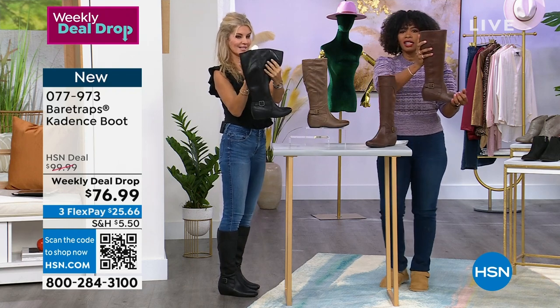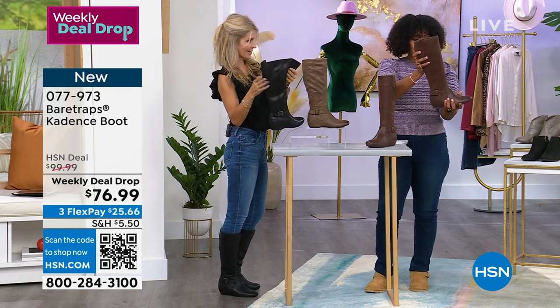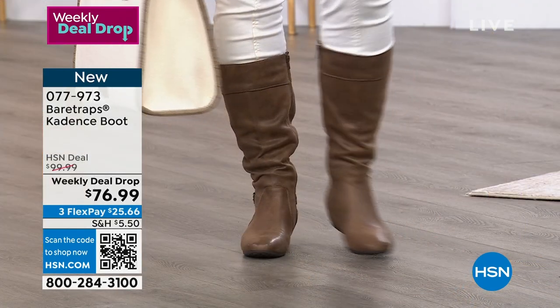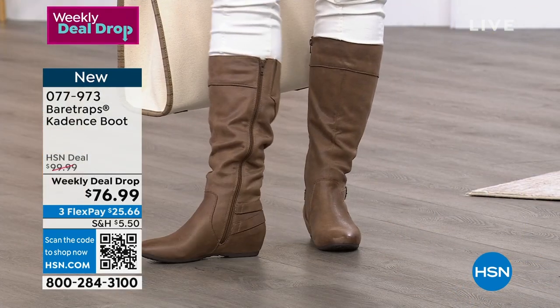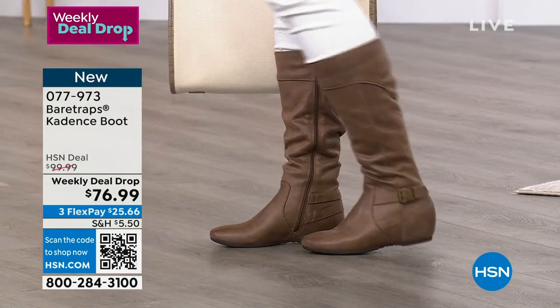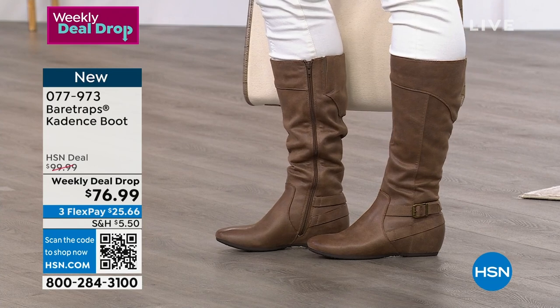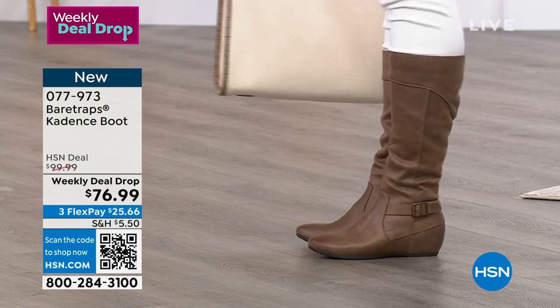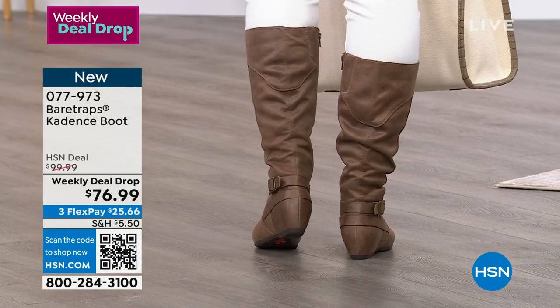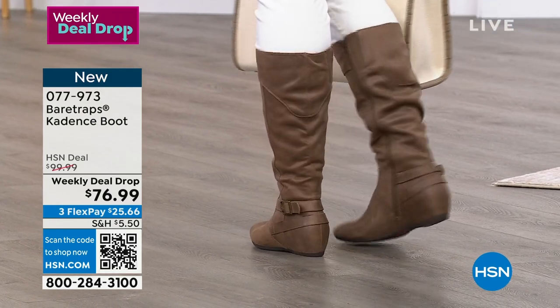When you're walking around on the sidewalk, on concrete, on those hard surfaces, you need that flexibility. And that's what you have — that is what is going to allow this to be your all-day boot. Some boots are just for a period of time, just for when you're at the office or when you're at the event. But these you can put on and wear them all day. You can travel in these, commute in these if you need to.